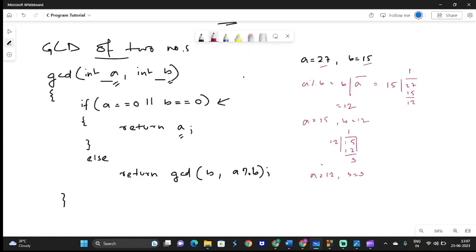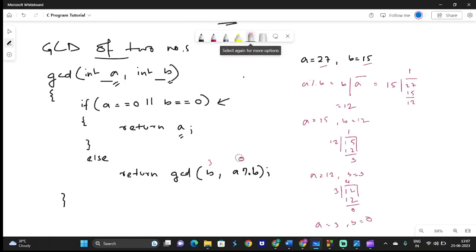At the else part, the value of b comes to the first parameter, which is 3. Again a modulus b is performed: 3 perfectly divides 12 by 4, so the remainder is 0. Again a equals 3 and b equals 0.